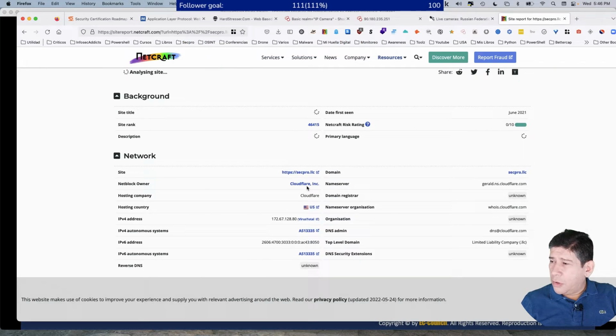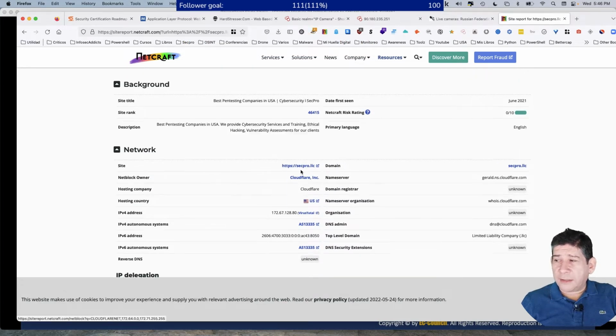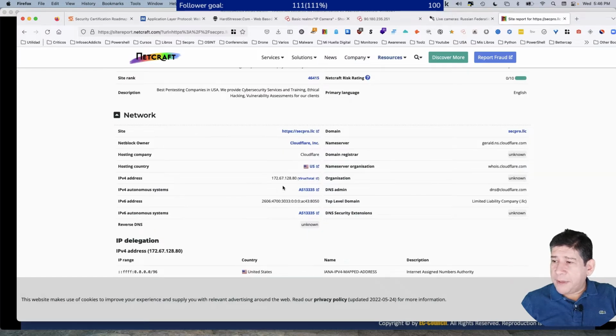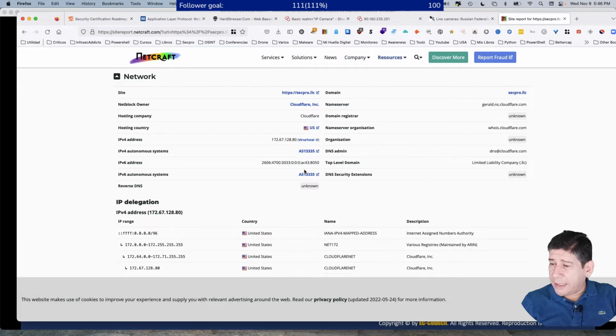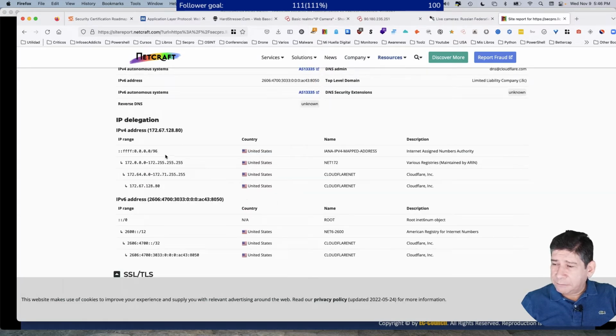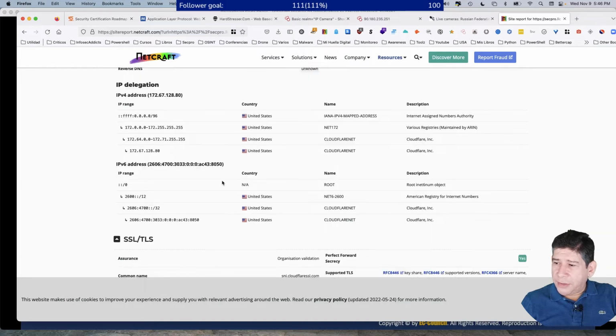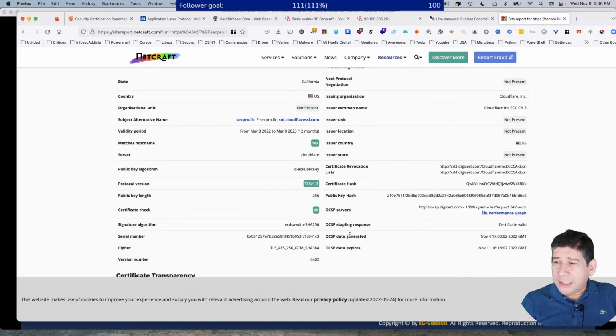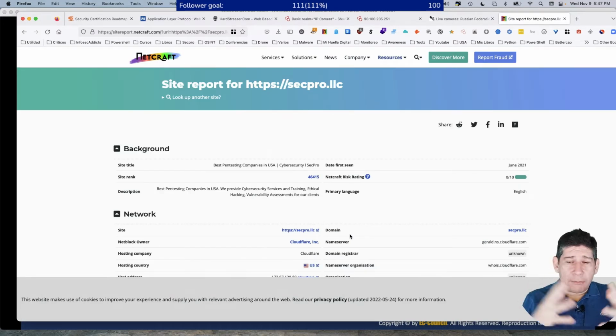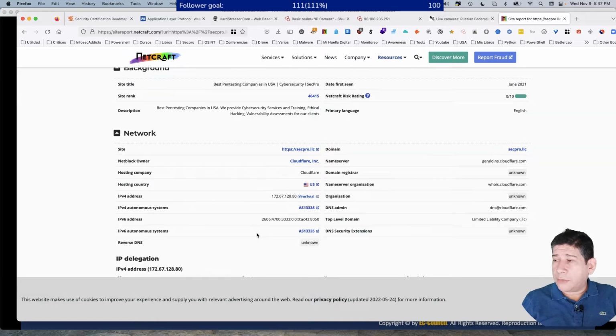Okay, good. So the website is protected under Cloudflare, and the name server we are using is Gerald, and the IP address of the website is this one, and more information. The IPv6 of our website is this one, etc. And here we can see the IP range that we are using, the SSL information, TLS information, etc. This is useful for an attacker to know how to attack my website.